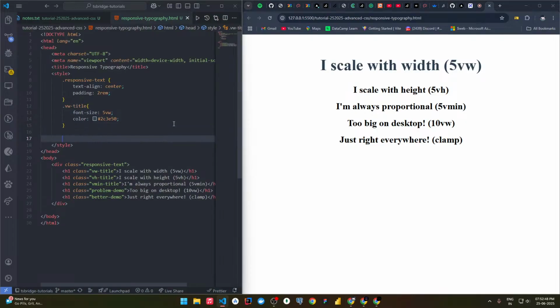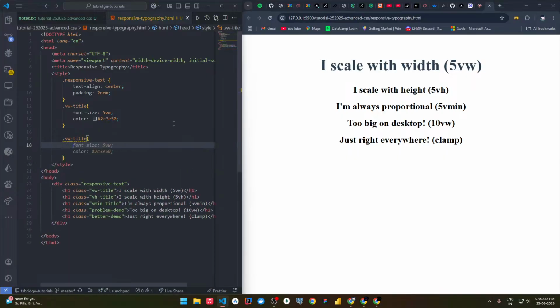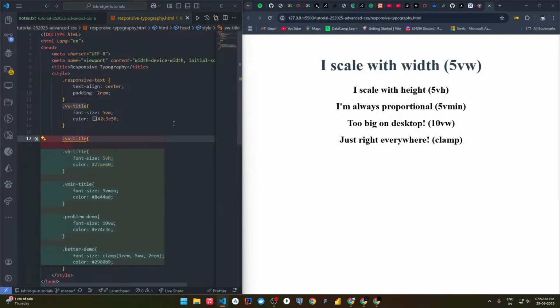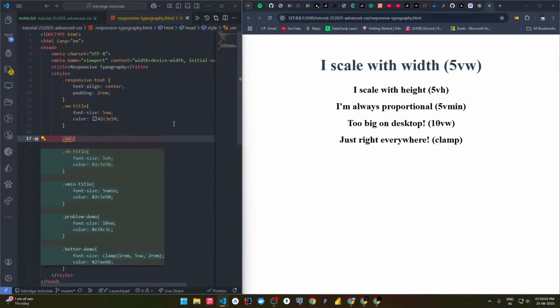Okay, sorry, we already targeted the view width title. Then we have the view height title actually.